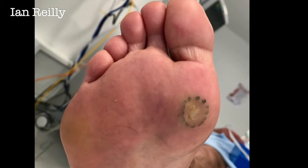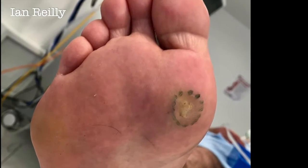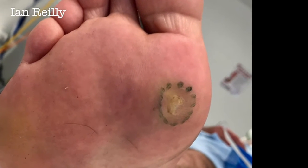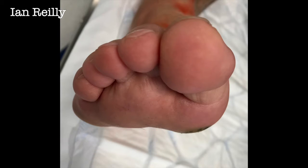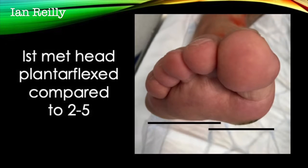I must confess to being very Rootian in my thinking, but the plantar flexed first ray is something I recognise and see quite regularly. Callus sub 1 and 5 occurs because of a forefoot eversion, be it from a whole forefoot valgus or a plantar flexed first ray, as in this case. And of course the patients present with corns sub 1 and sub 5th metatarsophalangeal joints.